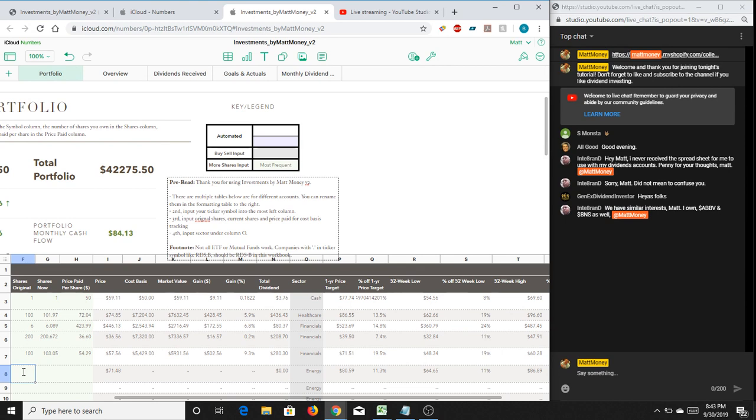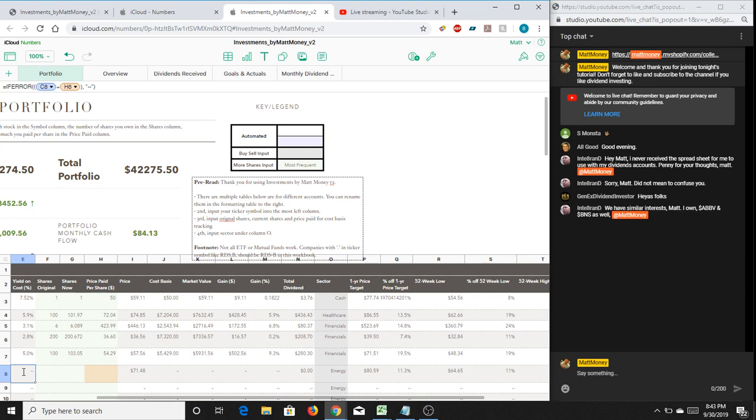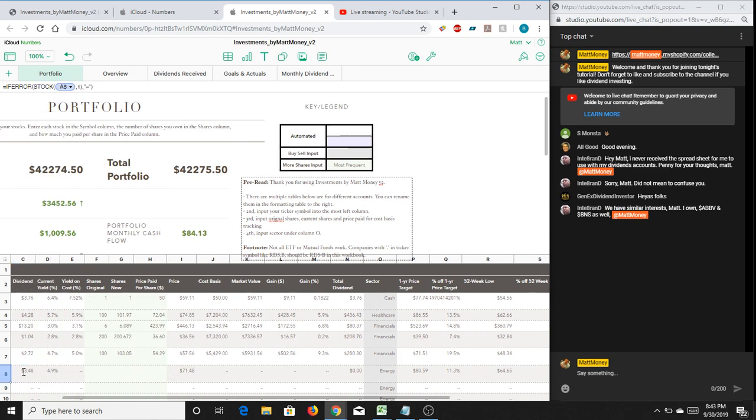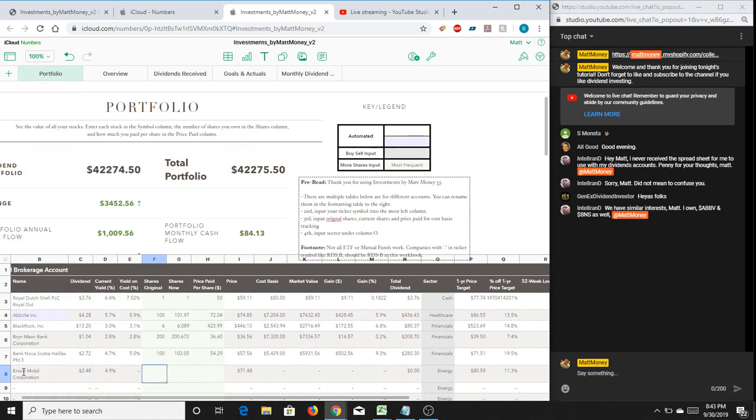If you have, say, $5,000 coming into the portfolio, where do you think your most undervalued stock is if you want to add within your portfolio? And of course, you can always do what you're doing outside of the portfolio if you want to add another position like we are doing as an example right now. So we're adding 100 shares, and you can automatically see the price shows up here at $71.48.